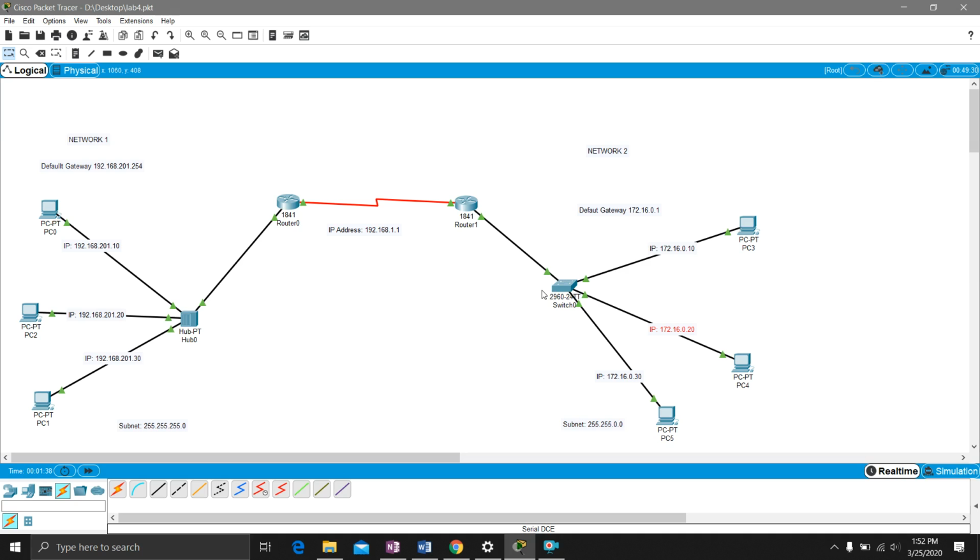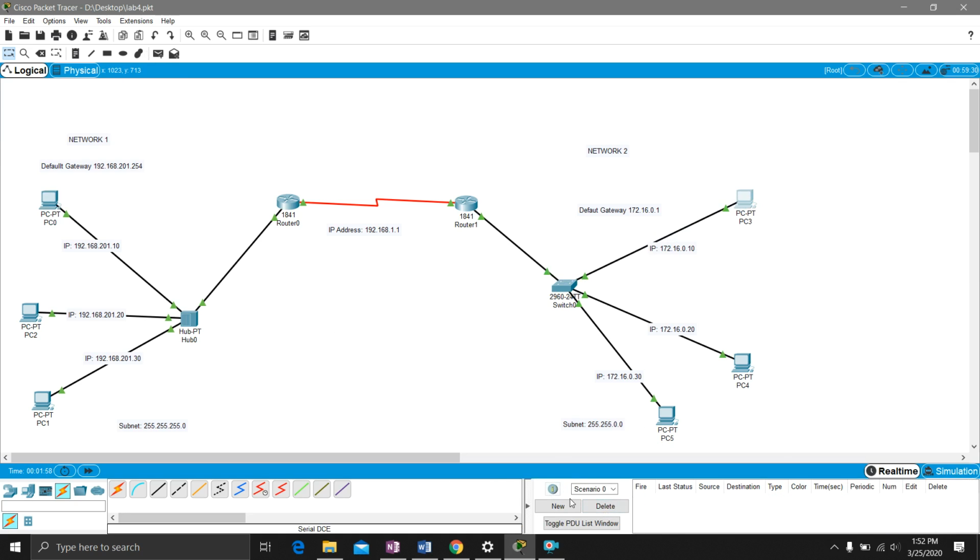So how do we check if it is connected? To check if PC0 is communicating with PC3 in my network 2, I will use this envelope here. Okay, we'll first go here.